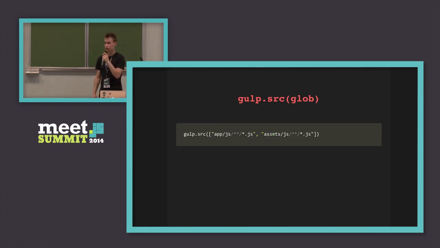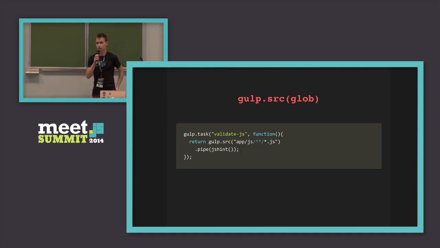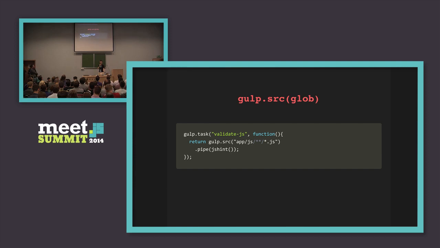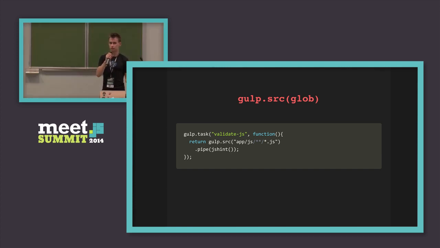We have the gulp.src function, in which we can just pass a glob of files that we're going to use. And we use it in that way. When we define our task, we use gulp.src to take some files, and then we can run some plugin on it with pipe. So we run the pipe function, and we pass some plugin in it. In this example, I will get all JavaScript files, and I will pass every one of those files to JSHint. Also, I need to return that stream, because Gulp needs to know when it will be finished, and the task validate-js will be finished.